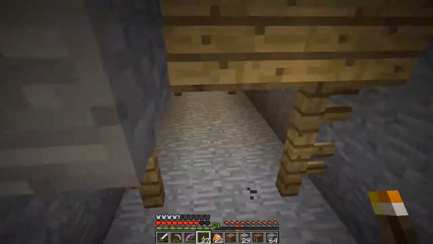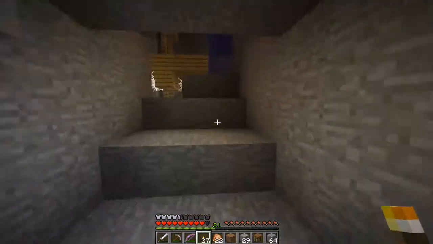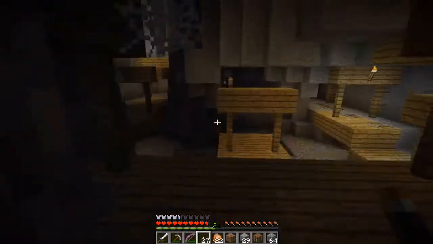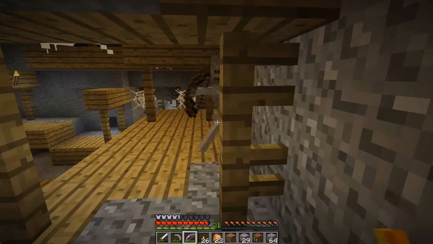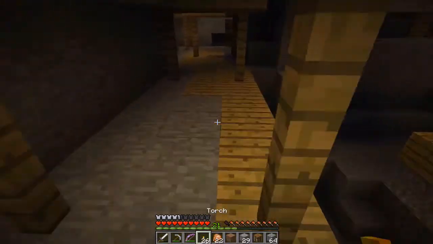Oh, speaking of zombie villagers, hello. And another one, what the crap? It must be a zombie villager spawner, if that is such a thing. And another one. Skeleton. What are you, a seal? Because the seal goes ow, ow, ow.